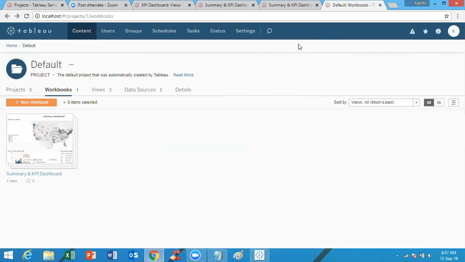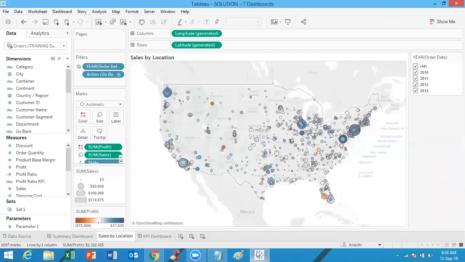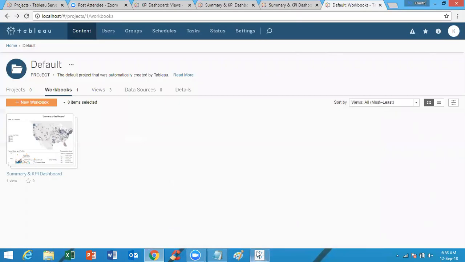You have to note here that when we move a workbook from the source project to the target project, that workbook won't be available in the source project. It is completely moving from one project to the other, so we will not have any workbook in the source project when we move it. If you publish the same workbook a second time, Tableau will override the existing content on the server with the new content from the workbook. So whatever new content is there in the workbook, if you overwrite it, it will be replaced. Okay, we'll move to the next task.